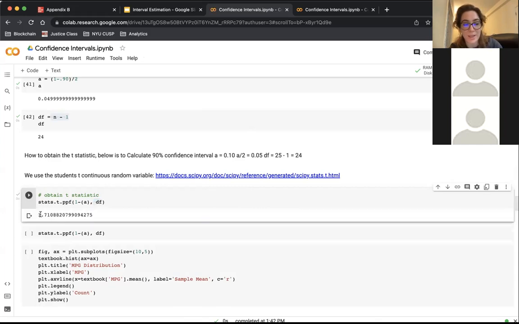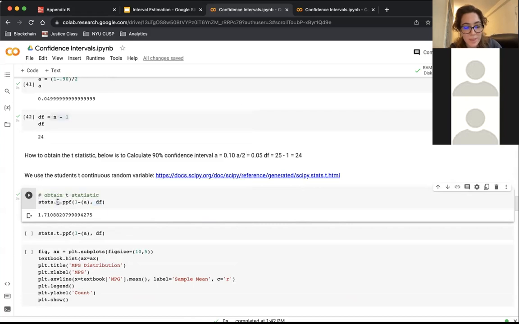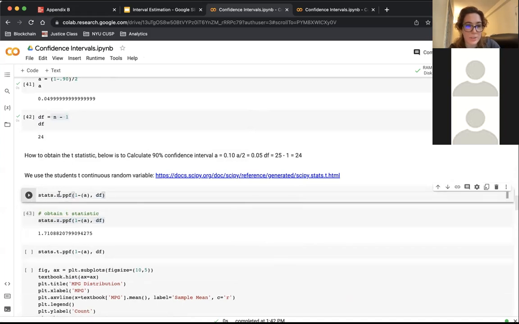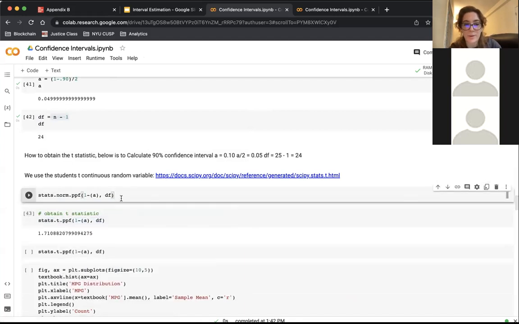Quick question. Yeah, sure. If we replace the T with the Z, would the answer be completely different? So you're saying do Z there? Yeah, would it be the same answer if we had a Z score instead of a T score? Okay, I see your question. Are you suggesting what if we looked at the normal distribution compared to the T distribution? Yes, how would these be different?